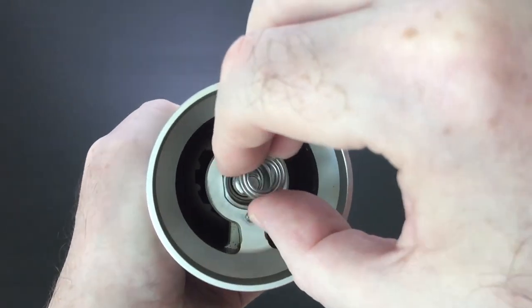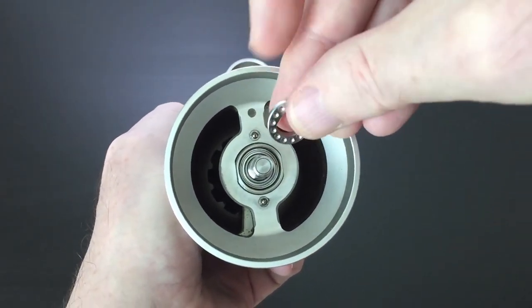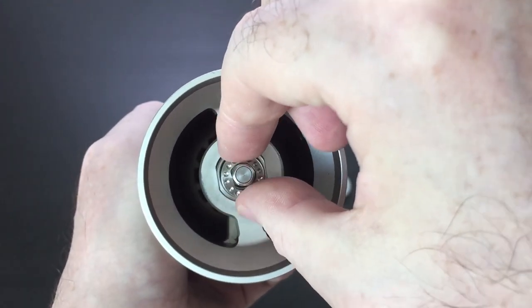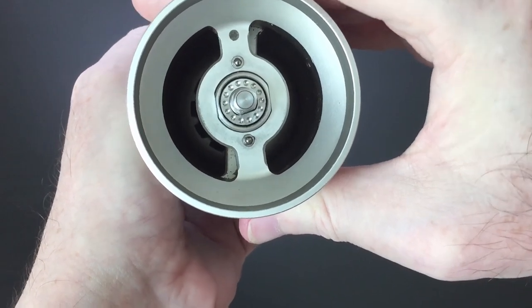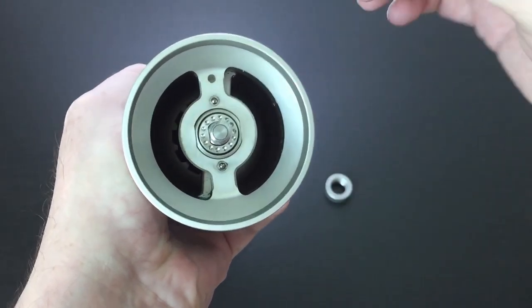Next bit, bearings, drop that in. And this bit will only go in one way because it's got a flat side and a round side, so that should just drop into place like so. That's it. Then your thumb nut.